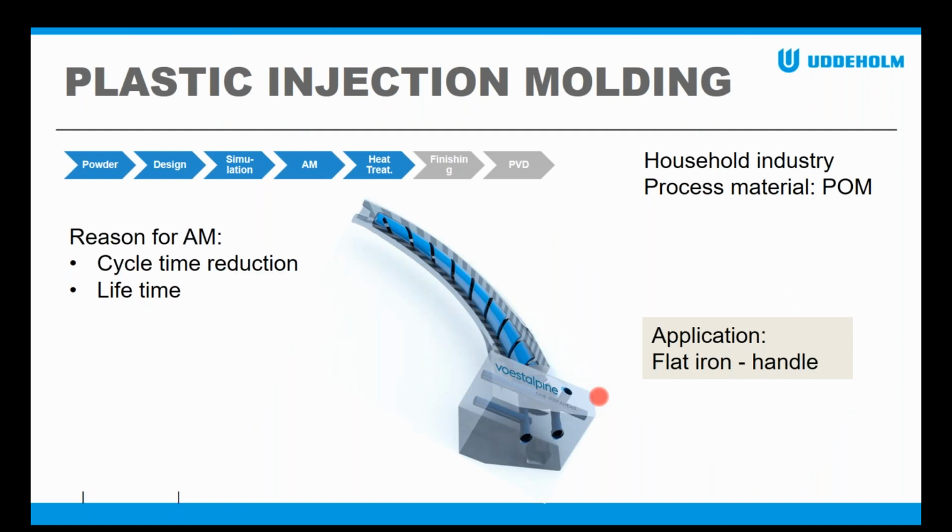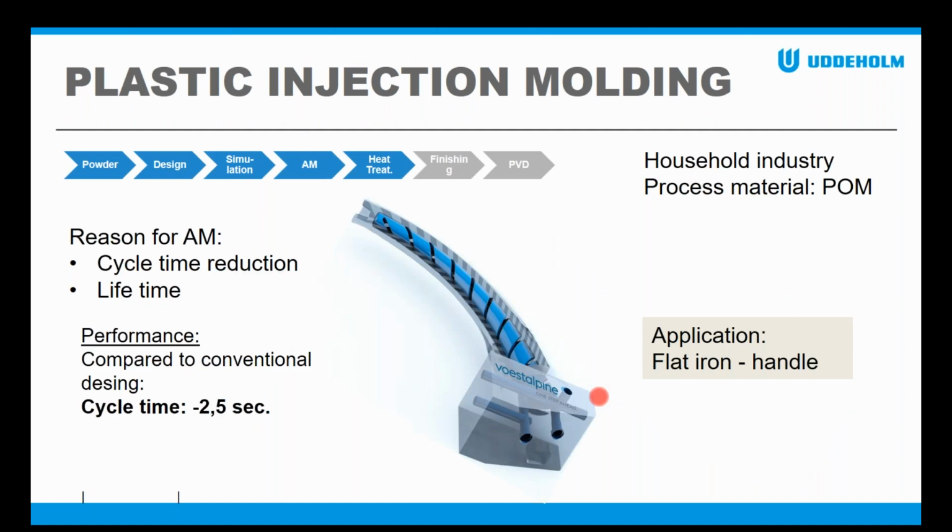So what does this mean? Well, it means that you can either have a longer lifetime of the tool, because hopefully it won't have any corrosion or cracks like the vacuum brazed tool, and you can even improve your cycle time even further. So if you're looking at a vacuum brazed tool now, please also take a look at additive manufacturing, because it can always help you in some way.